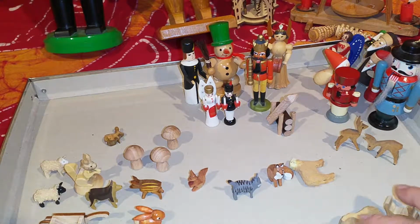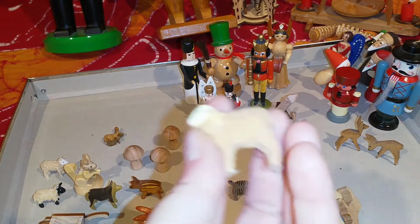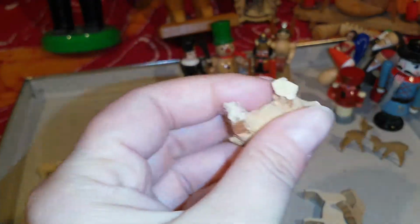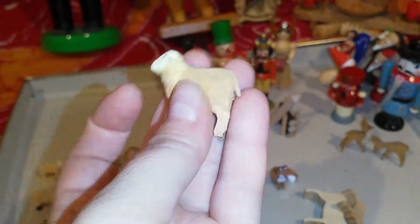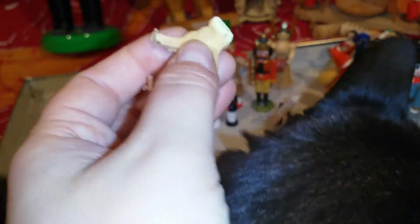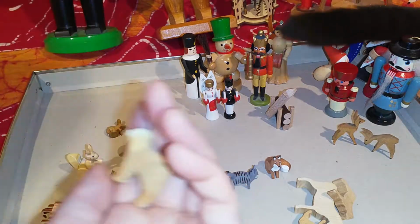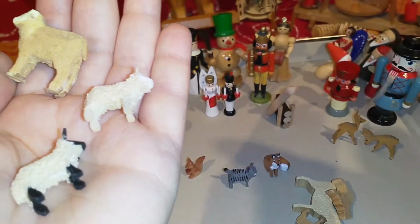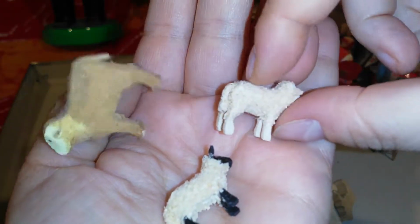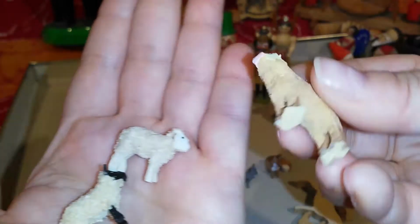I don't know. So the first ones I showed you there are vintage, these here. This is also vintage because they're from the 90s and my mom bought them for me. And silly teenage me, I glued this sheep to a surface, and now there's that stuff still attached to its little feet. And there's the cat again. So it doesn't stand right up on its own. But you can see these two are new ones, and there's not much difference. They also get a tail attached. Yeah, they pretty much look the same, just that these are smaller. These are originals.